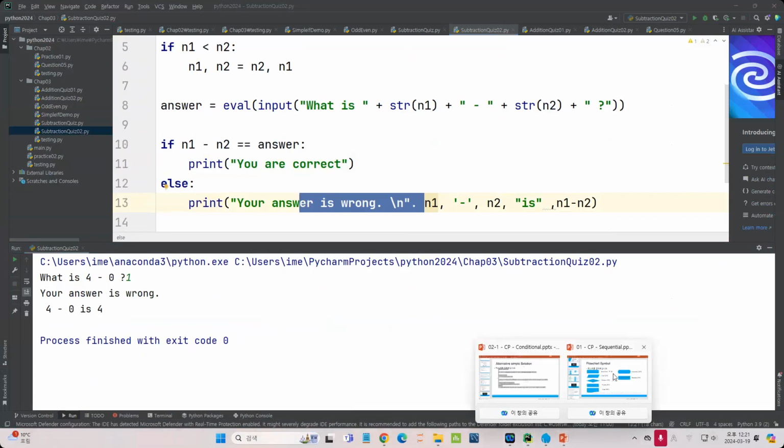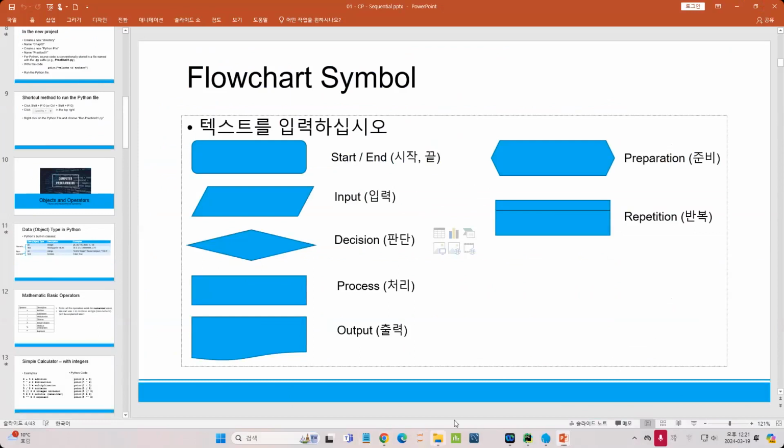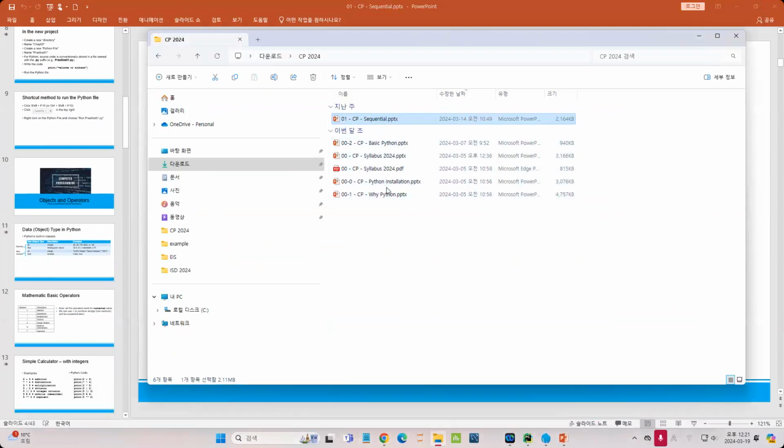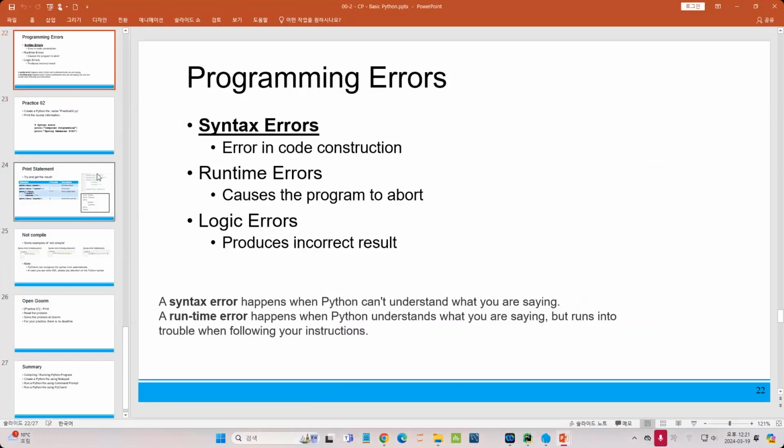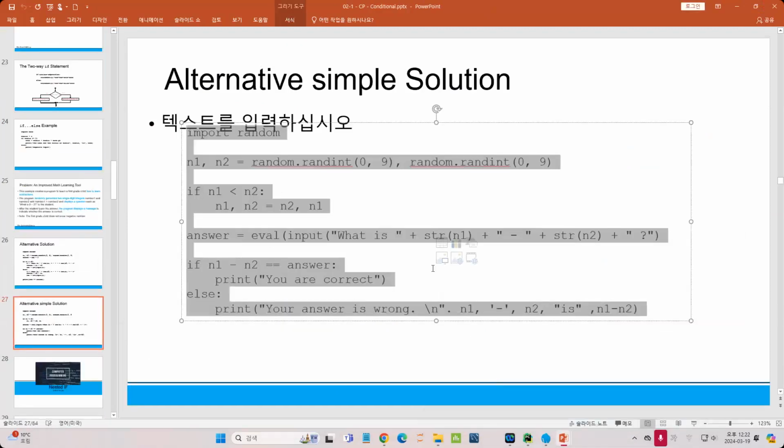If you still remember, the first is syntax errors, and the second is runtime errors. Your syntax is okay, but when you run it, it errors. That's the runtime error, and it can happen when you write your code unintentionally.